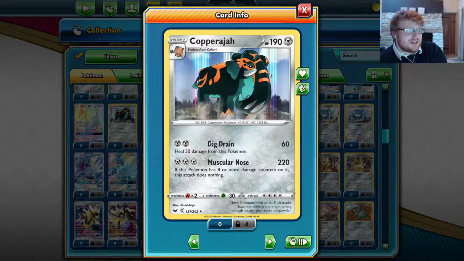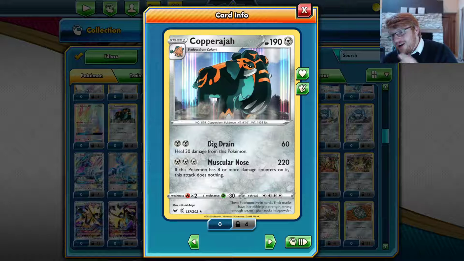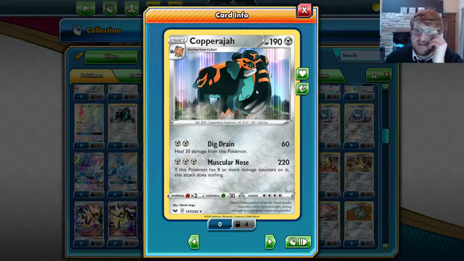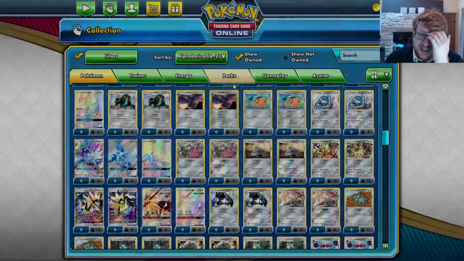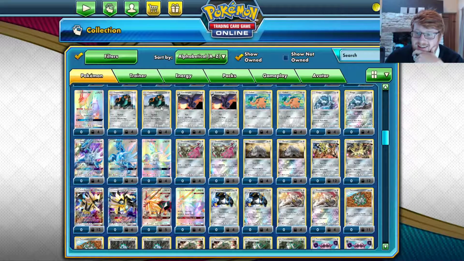This could potentially be the build around. If you want to play a stage 1, you just play a couple Copperajahs, and then you just play colorless stage 1s alongside that and have Berserker as damage buff, because again 220 is just silly numbers, and the amount of hit points you can give this guy is just crazy. So that's disgusting.